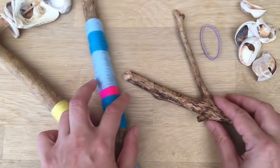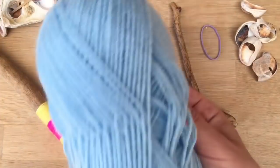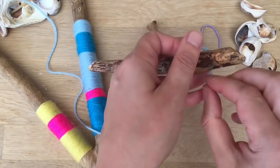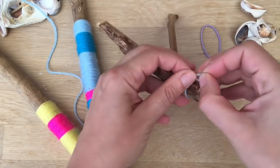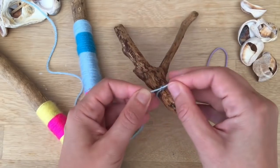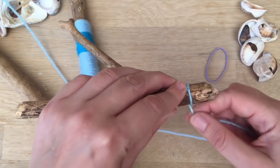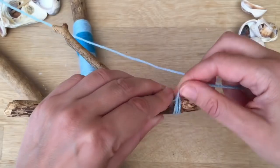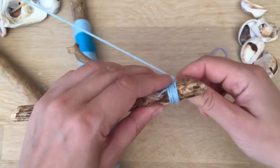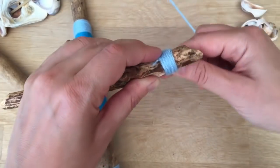Firstly, I'm going to show you how to do the yarn wrapping. Yarn wrapping is actually really, really easy. I've got some wool and you can do this on the beach too. Wrap it round like this, give it a little knot like so, and then just hold that down and start to wrap like so. Try and get that little bit that sticks out covered. The great thing about yarn wrapping — you don't have to be too neat. That's what you need to do and you keep going.